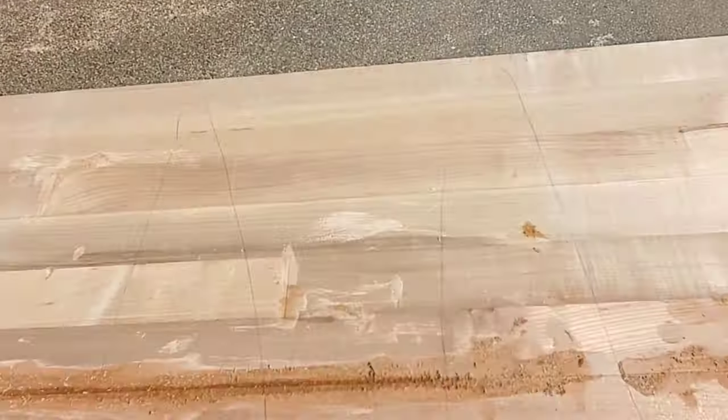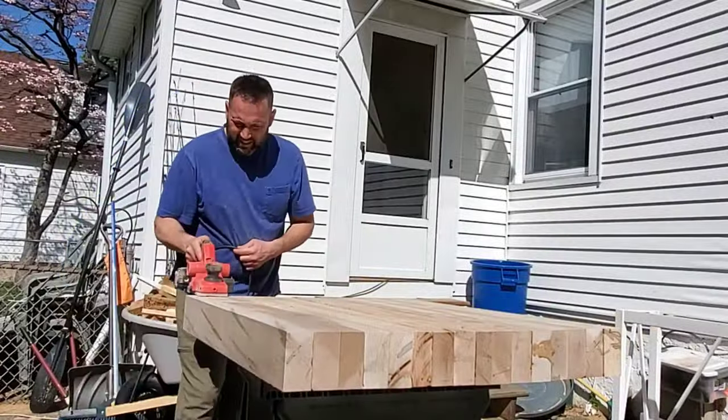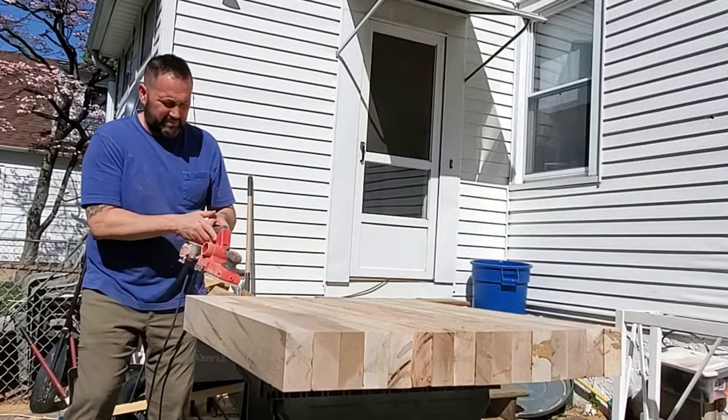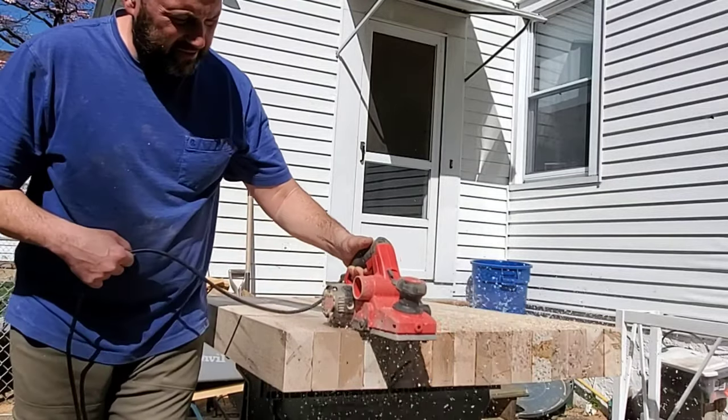Okay, so now it's the next day and the final glue-up is done. Now we're going to use a hand planer. We're going to use a pencil to mark out where we're going to plane and sand. We've got a lot of planing and sanding to do.